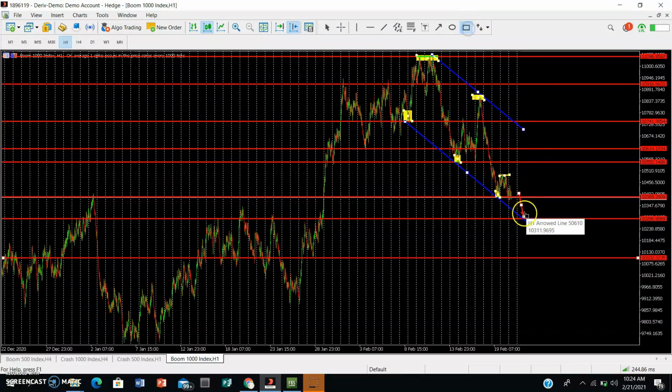I'm going to predict that the price is going to bounce at least at this point. Price is going to bounce at least at this point, or price is going to break once it reaches that point. So this is a key price level. Either price will bounce and go up, or it's going to break and break the three touches here to this price level, right? Or it's just going to continue in the channel and complete its cycle.